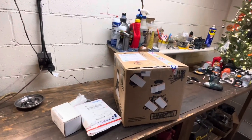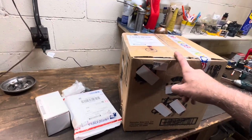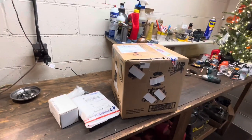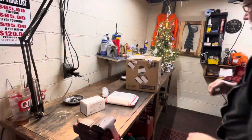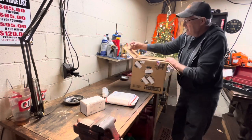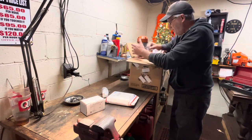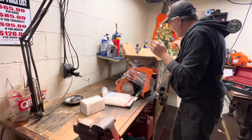All right, we're gonna unbox this. I've got a chain grinder, a nice old-school unit. I did notice a couple things it was missing, and I got some fresh grinding wheels, a handle, and a wheel dressing stone. I'm gonna try and do this — I bought this off eBay, obviously you can see the packing tape. Pictures were decent, the seller had good feedback, and from what I can tell it didn't look like this had a ton of use on it.